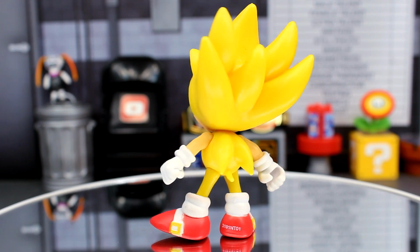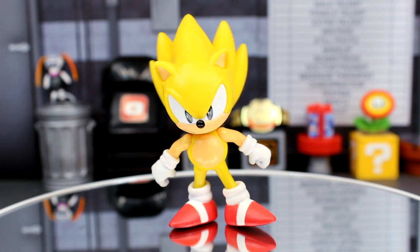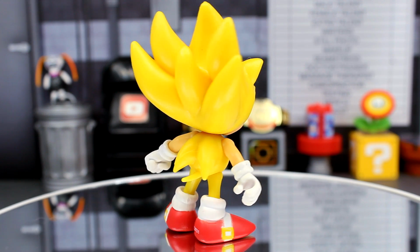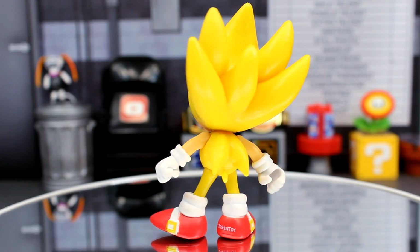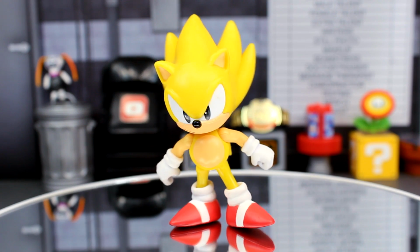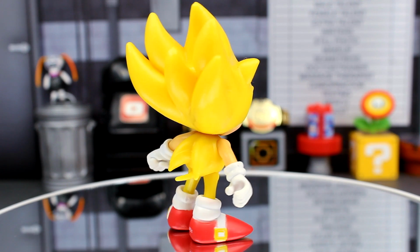This is a very beautiful figure right here. Honestly, it probably could have been higher on the list, but my god, that short and long leg problem is just terrible, and because of that is why I had to take some points off of the figure. I thought if I would buy a couple more of these figures, I would have found a better one to solve the issue, but it was still an issue, which is a bummer, and because of that, you won't be able to have both of his feet facing forward.